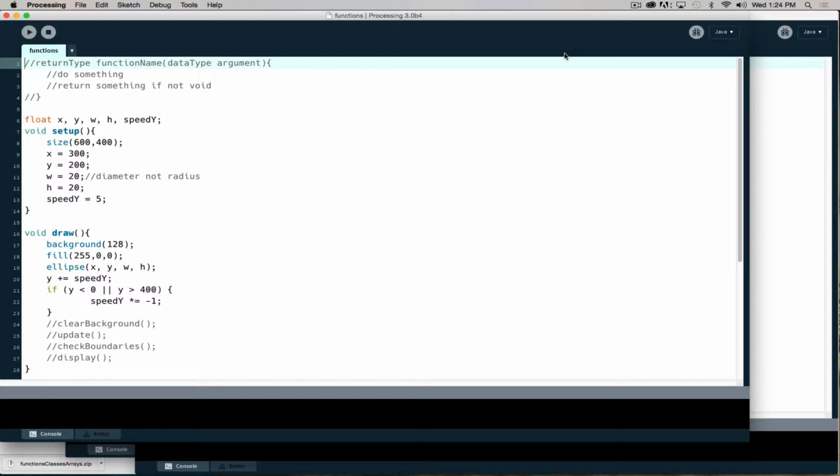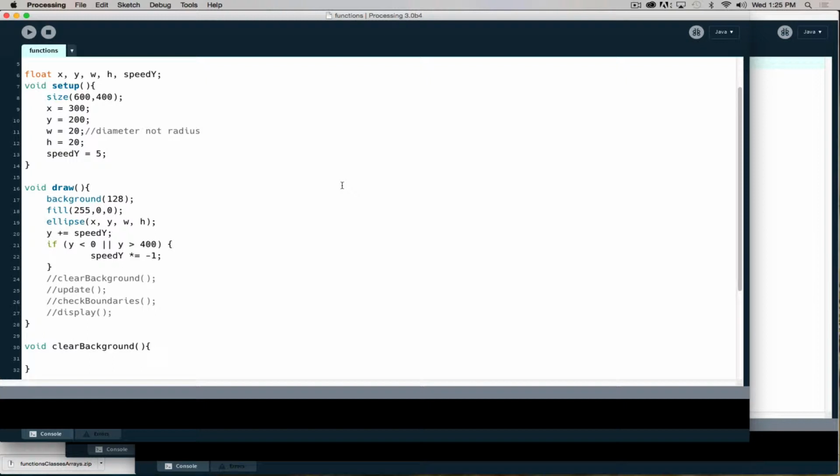A good practice when you're doing any type of programming is to take the lines of code that are performing a specific task or activity and encapsulate those into a specific named function. And then all we have to do is call that function when we want to use it. One of the biggest bonuses is that many times we will want to call upon that set of instructions at more than one point within our program. So instead of repeating those instructions, all we have to do is just call that function again. So it makes it more organized, it makes it easier to follow, and it actually makes your code more efficient.